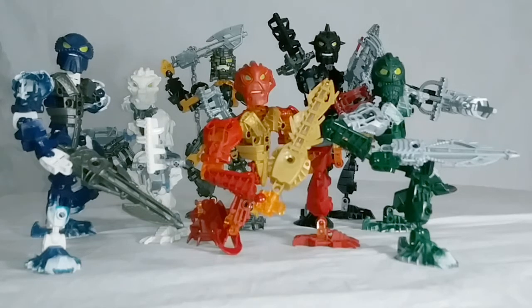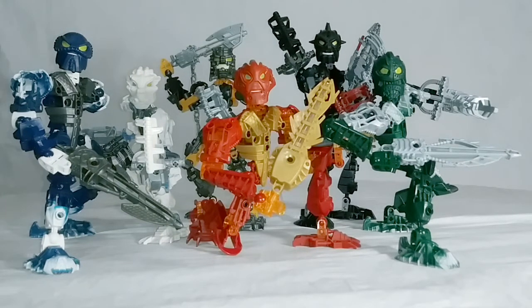But first, I'm going to go over a little story information. Back in the old days, around 2001 through 2003, these characters were Matoran — the little villager guys. They were interesting characters, but then their protectors were sent to an island and they failed. So they decided to try to pick up the slack and deal with the problem themselves. On their way there, they become Toa themselves, and they have to fight the evil Piraka and get the Mask of Life to save their god from dying. Great story. 2006 easily had some of the best sets, as well as — in my opinion — at least the second best story. Story-wise I lean a little more toward 2008, but 2006 definitely takes it as far as sets.